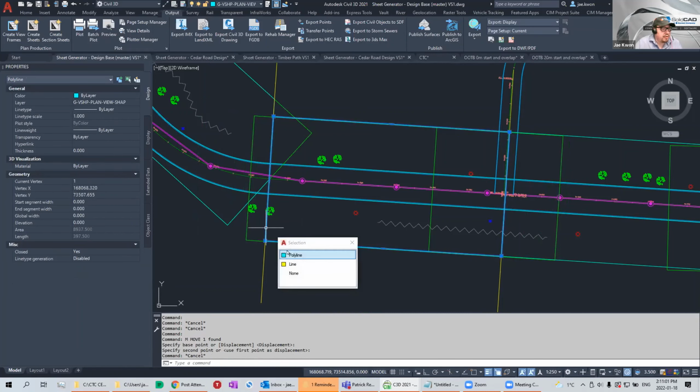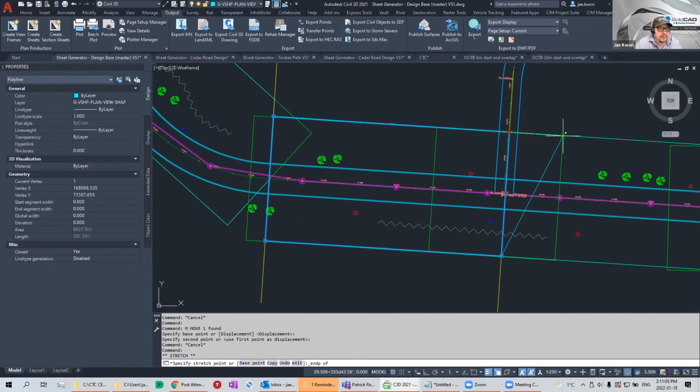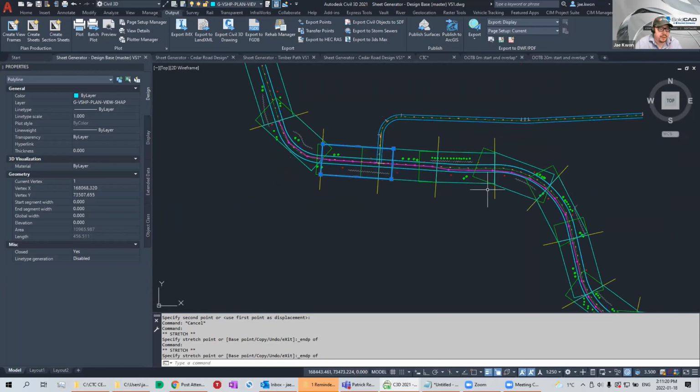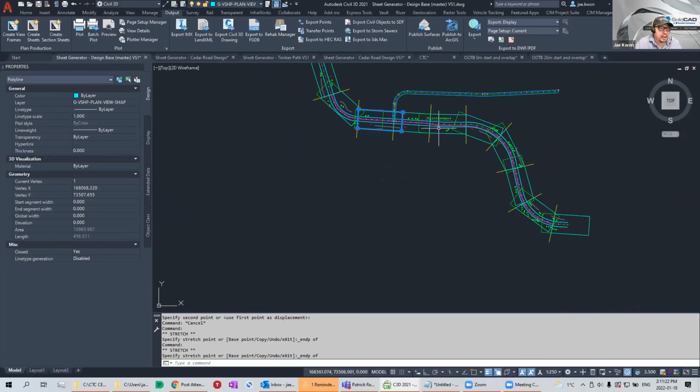And as far as what's shown, you can just edit the polyline. You can just grab the vertex and drag it over, and now that sheet is going to show that. And that's being done without having to set a large match line overlap number and having to squish all these sheets together for the rest of the drawing set.